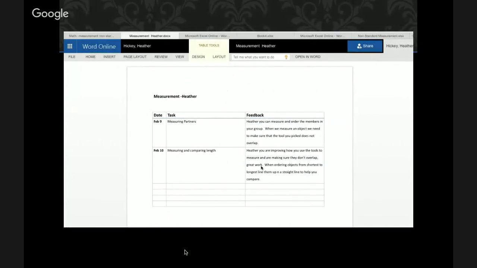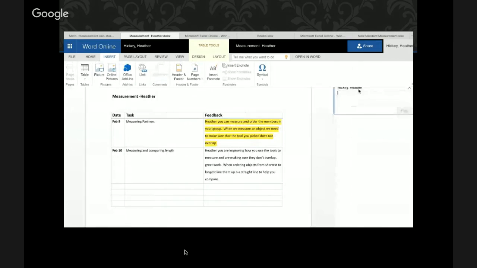So this allows a place to keep those ongoing observations and allow that student to come in and read them. You might set something up with your student where when they read them, they would maybe change the color of comments so that you're aware that they read it. That way you and the student could have ongoing dialogue. And if they wanted to leave a comment for you or had a question, you could come up here to insert and leave a little comment.